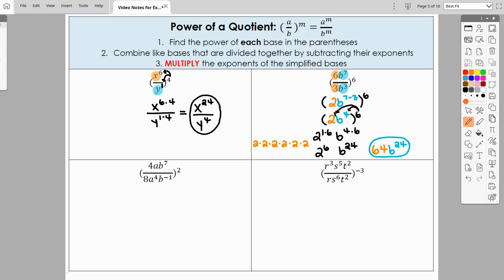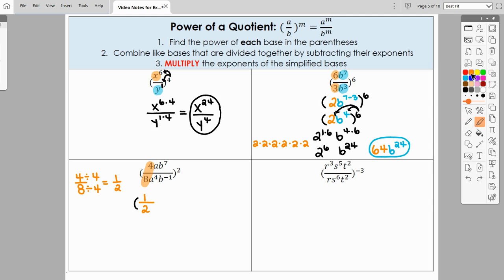Next one, same thing. I want to simplify the bases here. Again, when I have numbers without exponents, I can just do their division. So that would be 4 over 8. That's a fraction. Think about simplifying fractions by knowing that I can divide the top and bottom by 4 to get me down to 1/2 here. That's what I'll write as my answer, 1 in the numerator and 2 in the denominator to represent that 1/2.